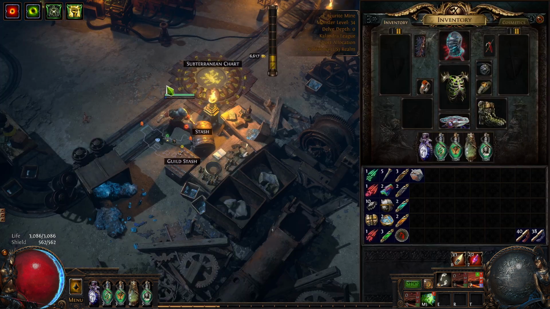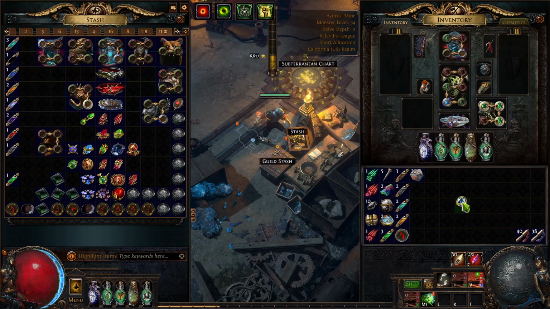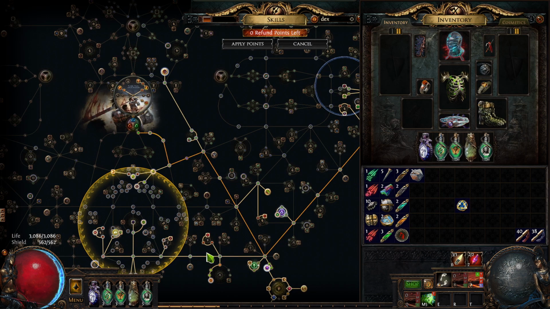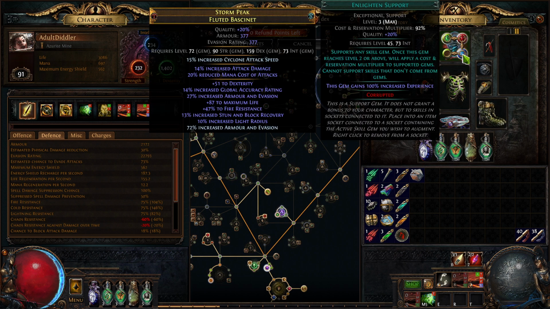I don't know about how much. We can actually take a look. It'd be interesting. If I get, oh yeah, I have to click on it. See? Player. See, there it is. That's what I'm trying to get to. Evasion rating 23331.